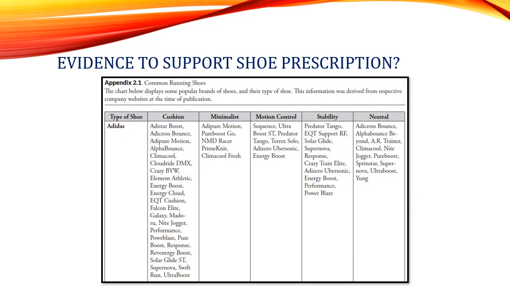Okay, so here's just an example of a table that's found within that monograph that I was just speaking to. You can see in the first column, you have your type of shoe or the brand of shoe, and then you have the different lines or the models there, and then how each of them is classified between the cushion, the minimalist, the motion control, the stability, and the neutral, respectively. And this is helpful. So when a patient comes in and they're asking, where does my shoe fall, or what shoe should I be looking for, and they throw out different brands to you, you can actually have an idea as to where it falls on the spectrum that has been presented here.